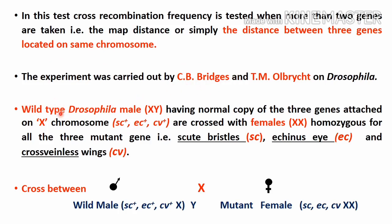The wild type Drosophila male has one X and one Y chromosome and has 3 genes on the X chromosome. These 3 genes are linked genes, meaning they are present on the X chromosome, and they are represented as sc plus, ec plus and cv plus. This plus indicates that these 3 genes are normal copies. These wild type Drosophila males are crossed with females having 2 X chromosomes, and these females are homozygous for all 3 mutant genes.